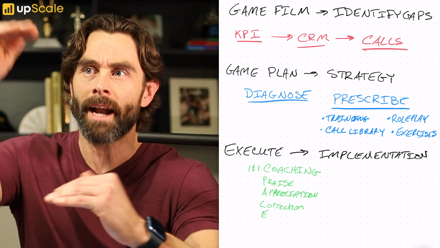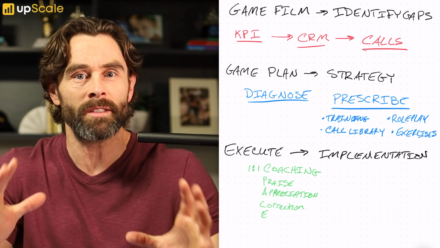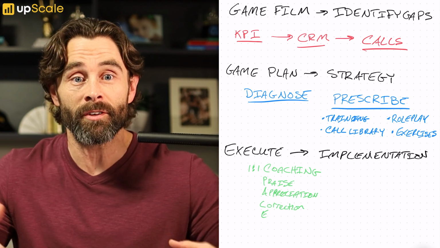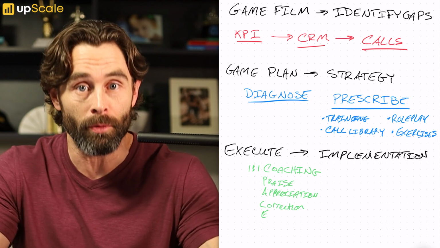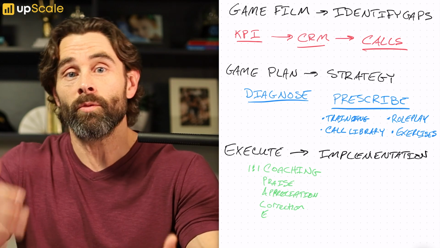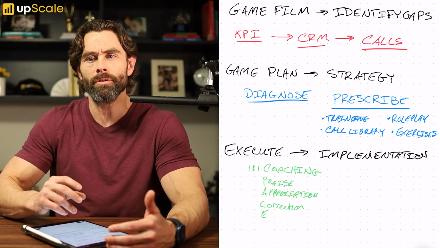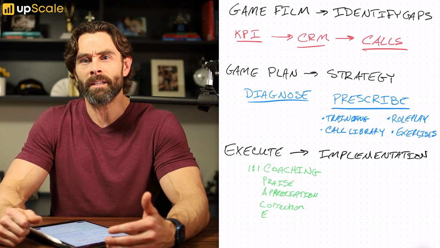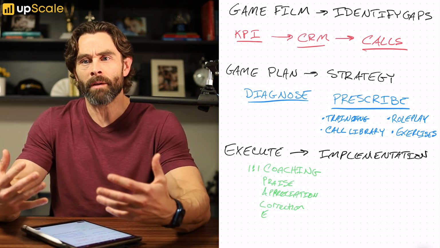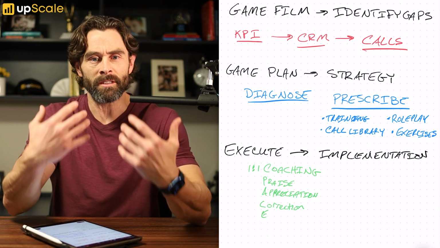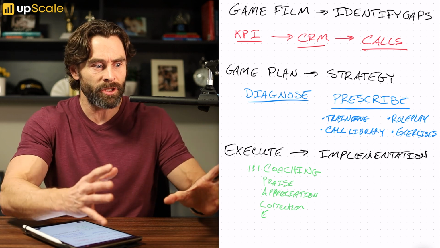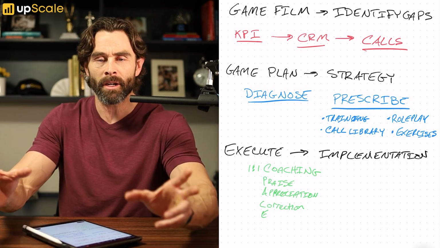And so I saw that, I noticed that, and I said, I'm going to put in some work to see what I can find and if there's any ways I can help you improve. And so what I did was I looked through the KPIs, I combed through the KPIs, I saw some clues in there, I saw some things that I thought we might be able to fix. And then I started looking into the CRM to analyze the leads that you were working and the type of clients that you've been on the phone with.